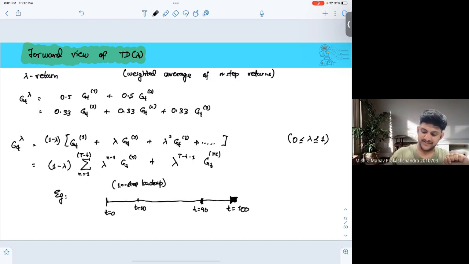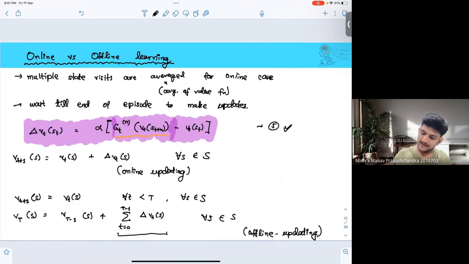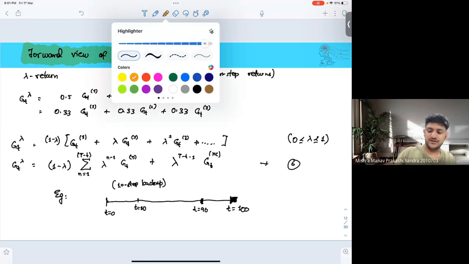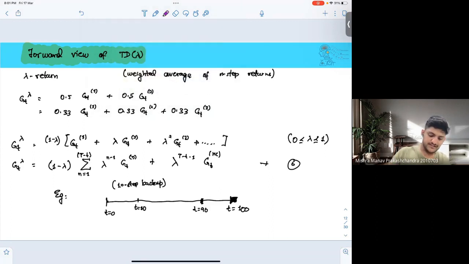So this is a separation that we have here. Maybe we'll number this six. So this is the lambda return formulation. Please stop me if you have any questions.